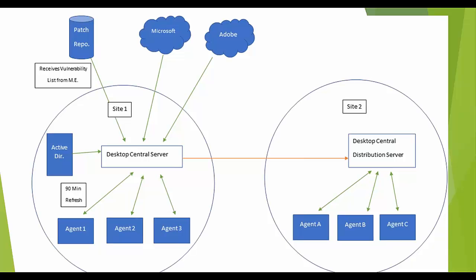So this is how patch management really works on the backend. If we look at the diagram right here in site 1, the patch repository sends a list of the latest patches to the DesktopCentral server. The DesktopCentral server goes back to the agents and sees if they are fully up to date or not. If they are not, the DesktopCentral server gets the third-party or Microsoft updates or patches from their respective repositories or databases, stores them, and sends them to the agent when we want them to. So this is how patch management works.